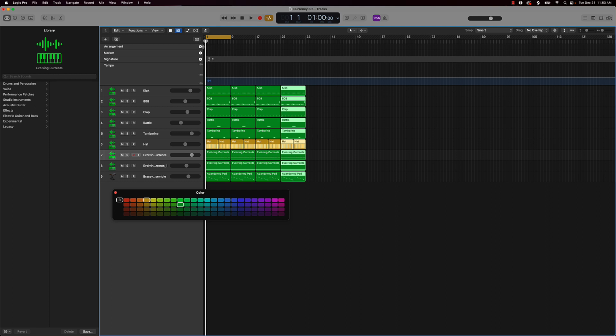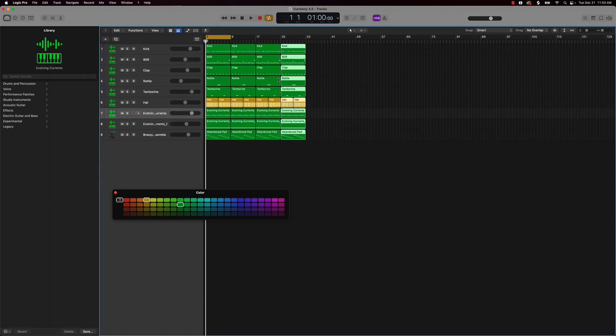So you still have to do a lot of eye work, meaning your eyes are gonna have to work hard, kind of looking up here and everything like that. But if you see a whole different color, you know for sure, oh, this is the hook, oh, this is the verse. You feel me? So this is what we're gonna do. This part is going to be our verse.